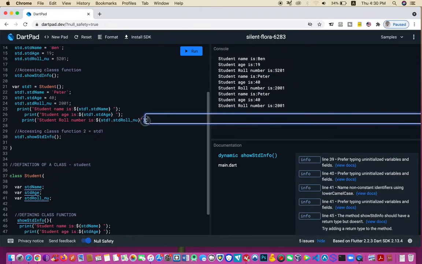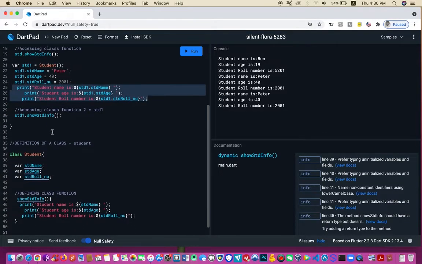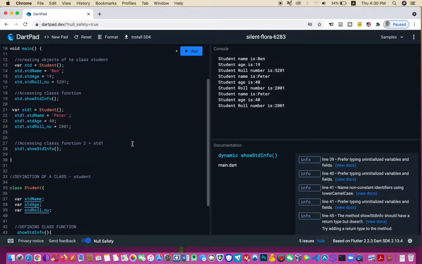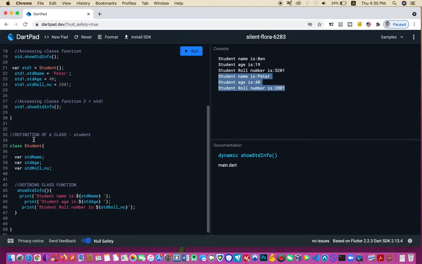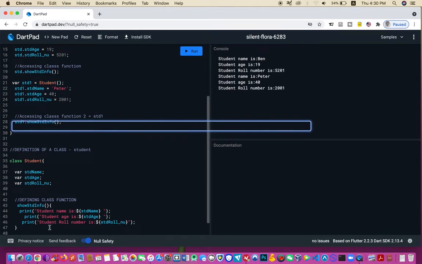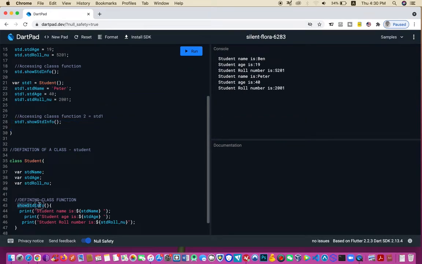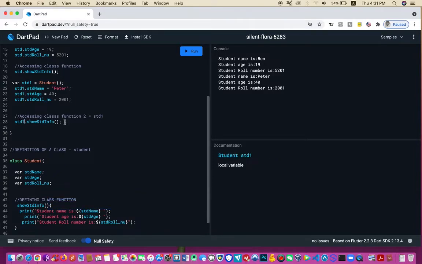So if I take off this one like this, I take it off and then print this, we should have just two separate ones. So we have the first one that is the Ben and the second one that is the Peter information. So anytime you want to duplicate this, you need to make sure your printout statements, or the function here, also need to be referenced by its variable before it will print out.